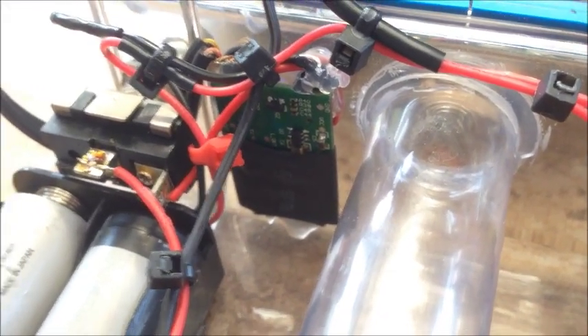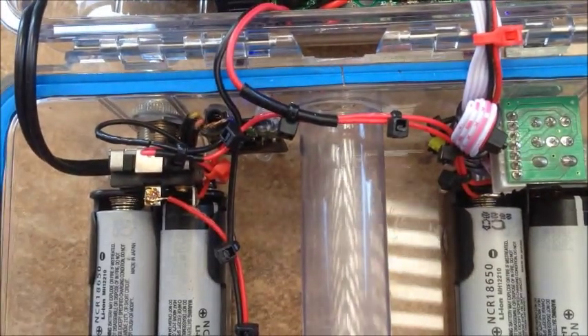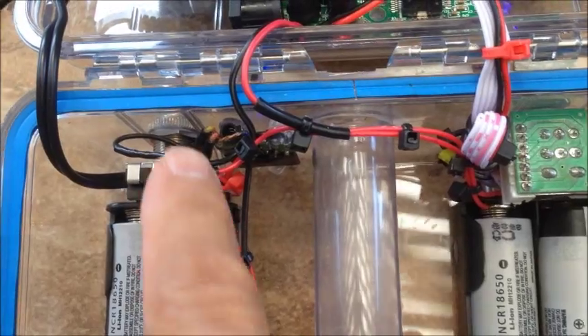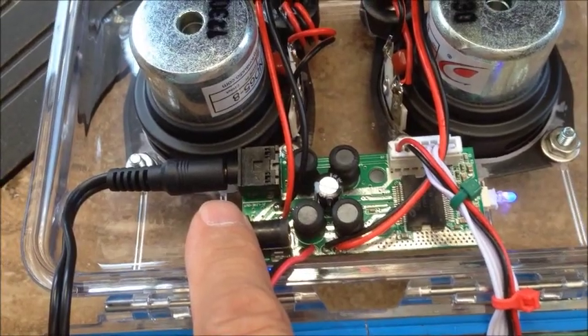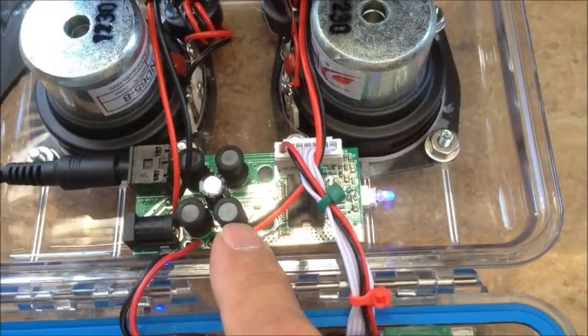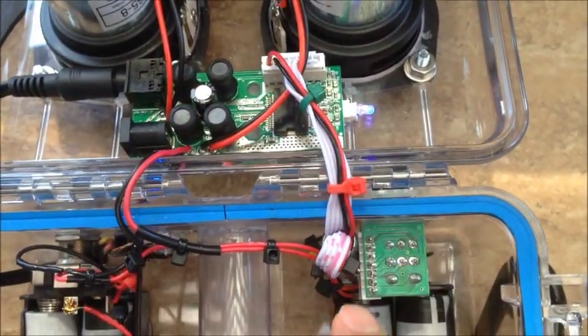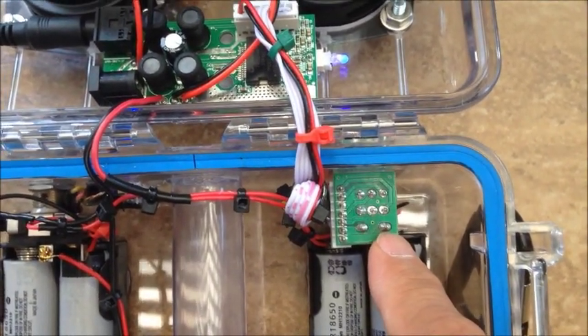The Bluetooth module has a power on light and is soldered directly — power goes right into it. You can follow the line all the way up and it goes into a 3.5 millimeter stereo input into the 15 watt t-class amp. This Parts Express amp also comes with a ribbon cable and small circuit board for the rotary on/off and volume control.